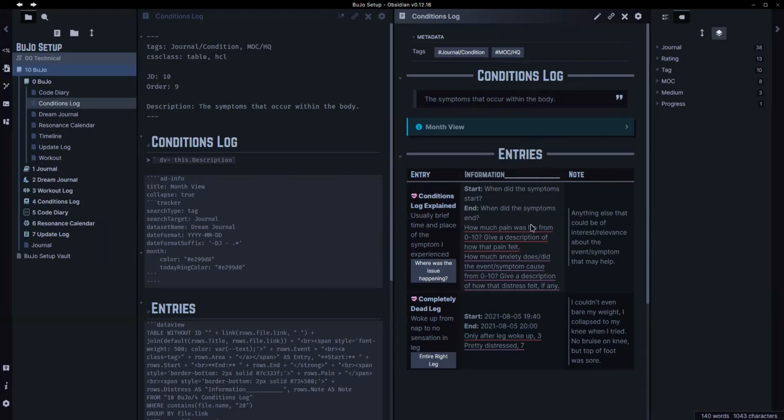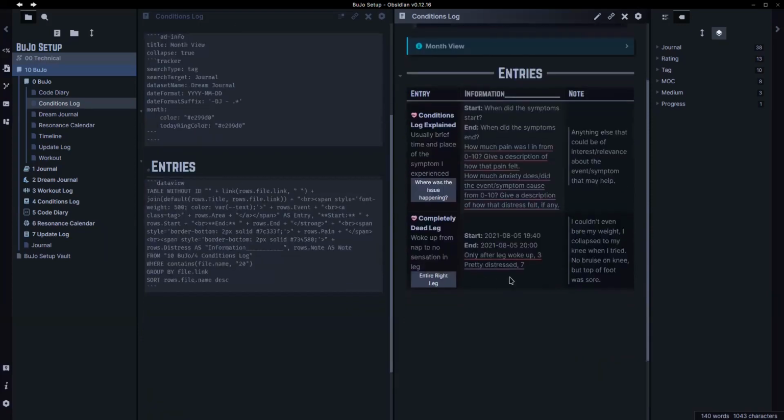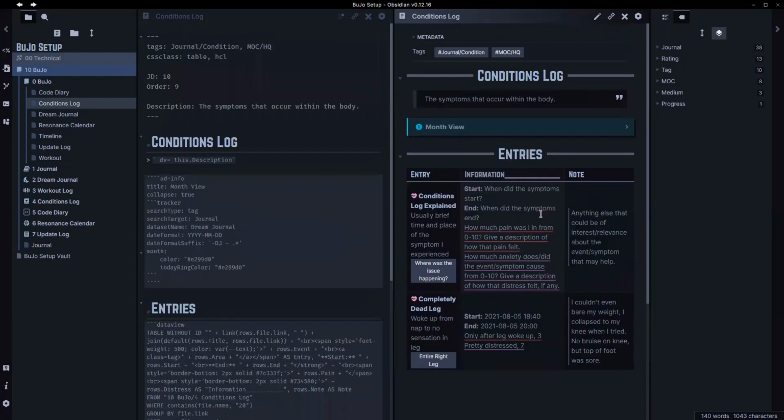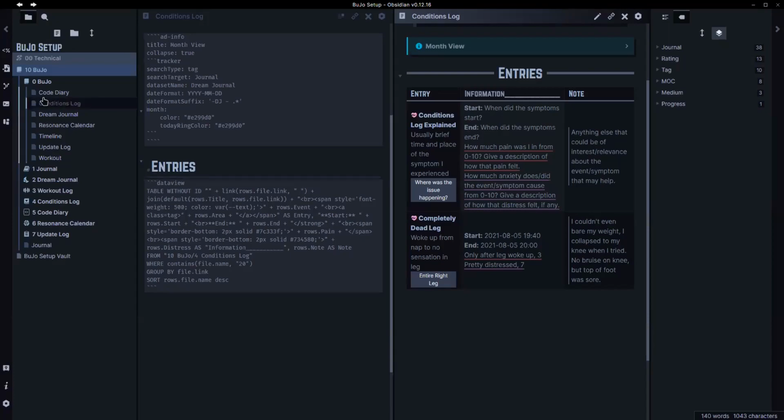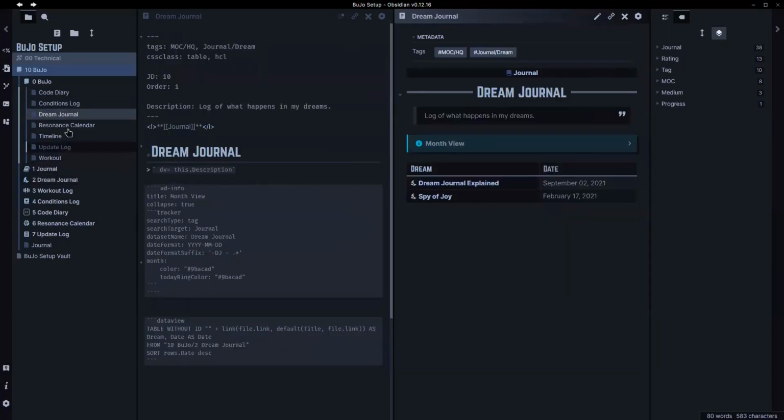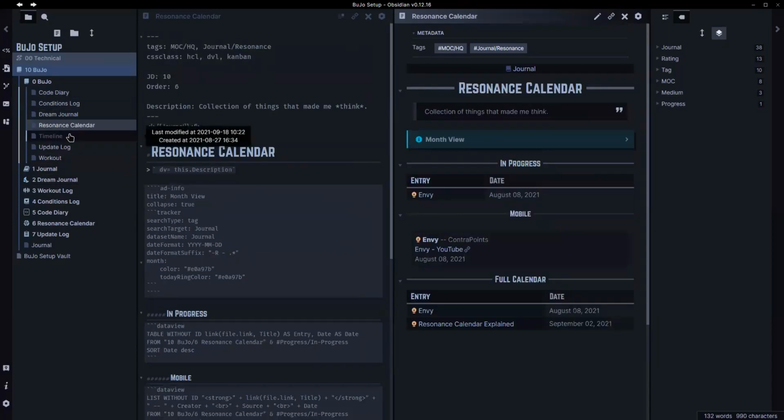Like for this condition log, it's a huge data view mess where I've just listed everything from the page within it to basically show me all of the information that I would want to see at a glance. So all of this is basically that, and it's just formatted as nice as I can make it. Same with the dream journal and the resonance.